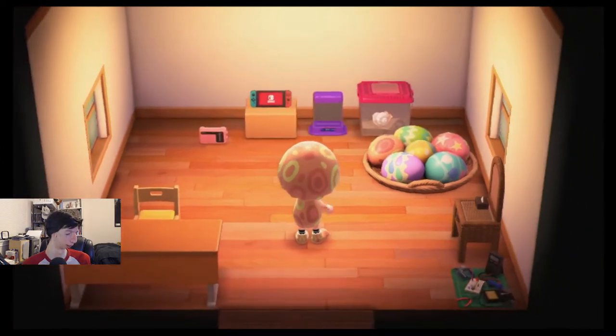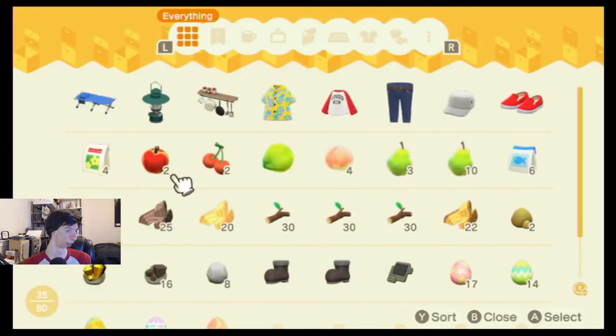Let's see here. Okay, storage. I'll give him three pears. I'm serious. Oh, I got a coconut. Peach. I already had a coconut. Oh, I'll give him an apple. I could give him a cherry.